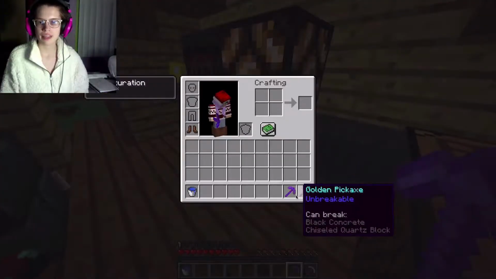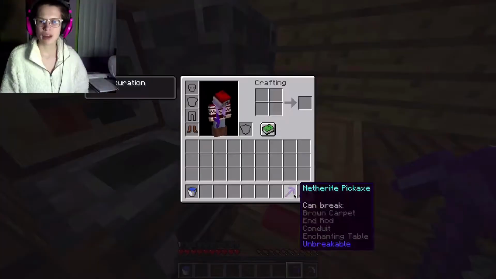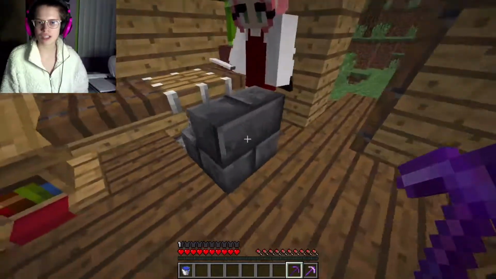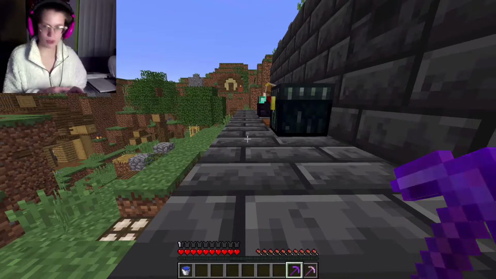I can't leave anywhere, but I'm gonna go up to the... What's a conduit? What is that? I feel bad for not knowing what that is. That's the only thing out of all I think it goes in the sea? Oh, it's a little, like, weird-looking block. What did you just do?